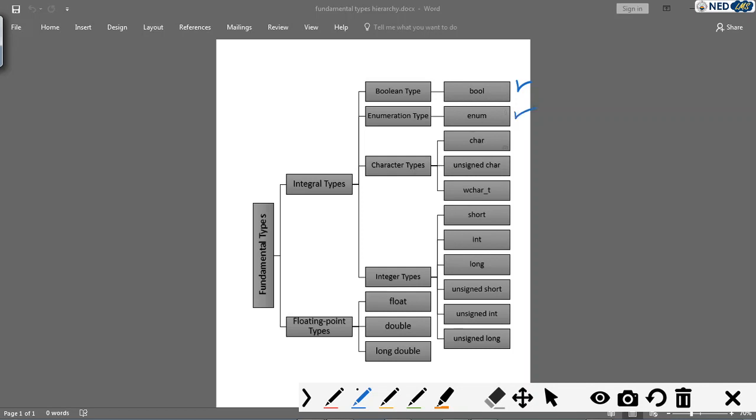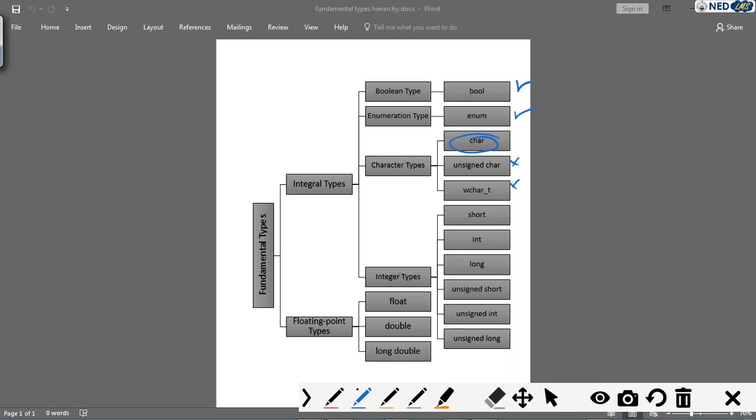Then we discussed character type. We did not discuss the other one because it is not that often used, but we saw that characters inside are essentially integers, and that characters are represented by ASCII codes. In the previous lecture we also saw how we can manipulate those numbers to represent different characters. We also saw how we can use these same numbers to represent images or pixels, and that sound files are also composed of numbers. Essentially everything inside a computer is a number.